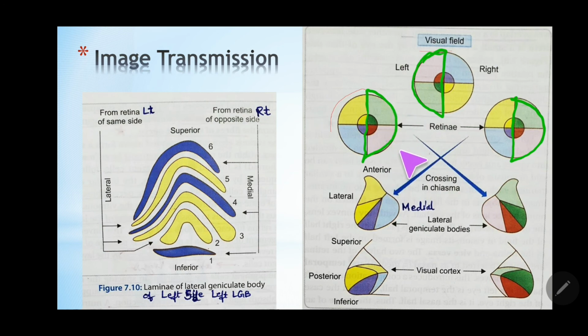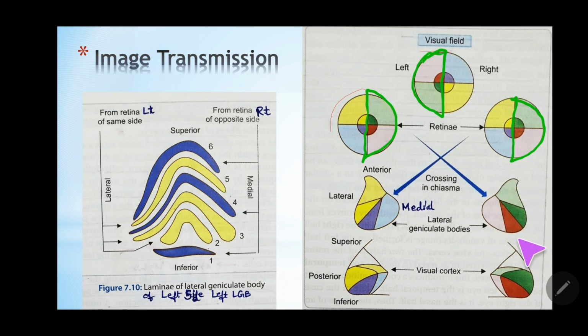The same thing will now be conveyed from the optic nerve, then optic chiasma, then optic tract, and will be relayed in the LGB. In the LGB, I told you the same pattern will be preserved, like the upper quadrant will lie in the upper lateral portion, and the fibers from the lower portion of the retina on the same side will relay on the medial side, right. Here the words lateral and medial are used.